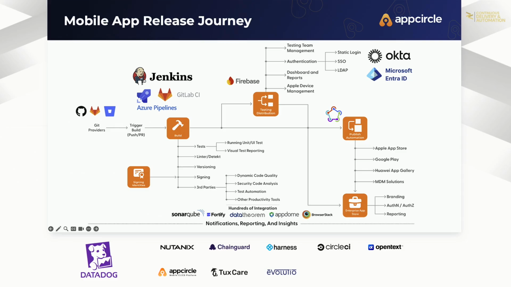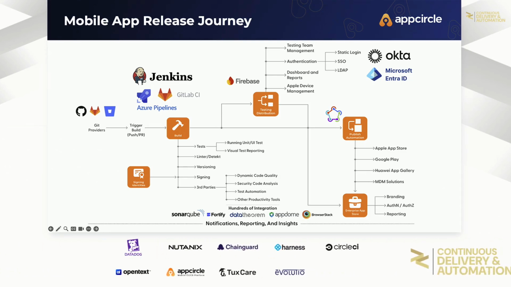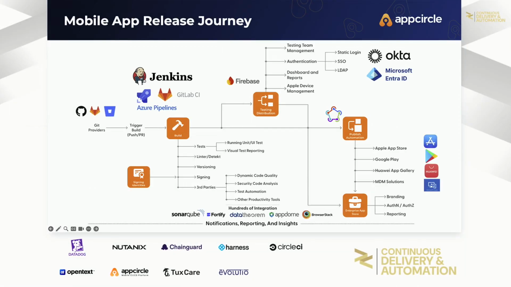Probably most of the companies that I see here are already using this Fastlane tool in order to deploy or submit your mobile application to the stores. If you realize there are a lot of different tools, but trust me, most of them are already being used by your organization right now, because otherwise you cannot release your mobile application. And finally, you deploy your application to the public stores like Google Play or App Store, or you could be using a mobile device management solution like Microsoft's Intune.